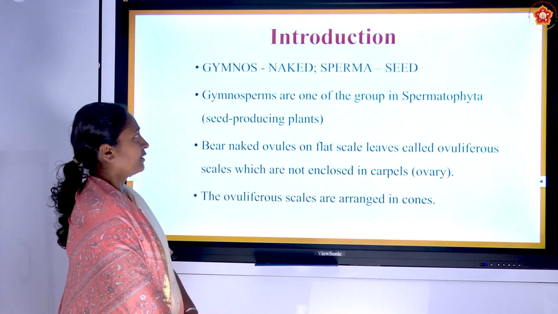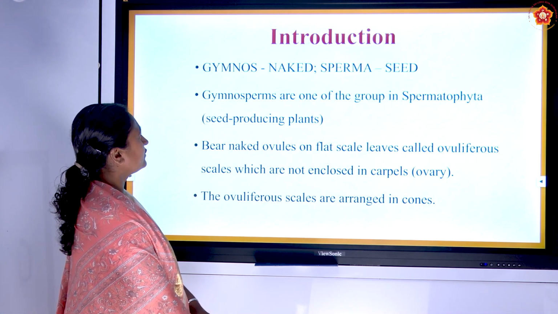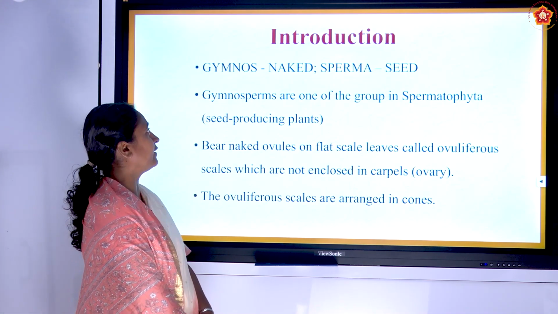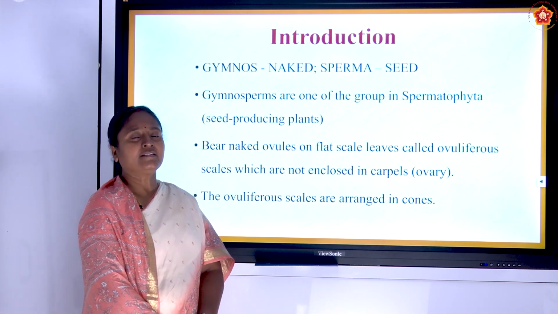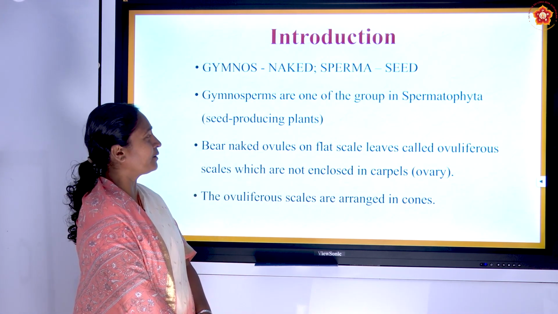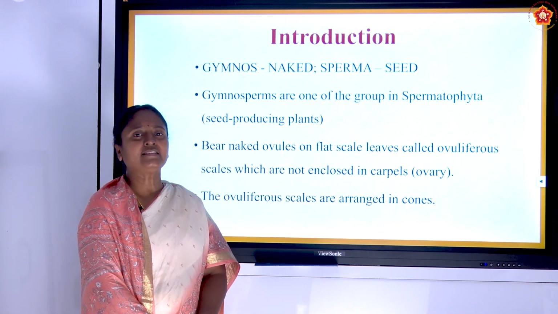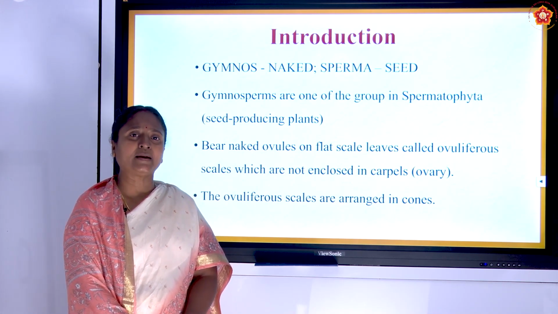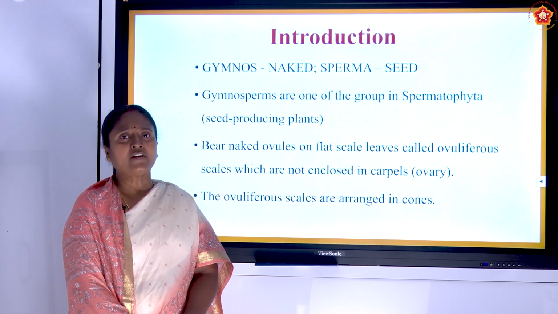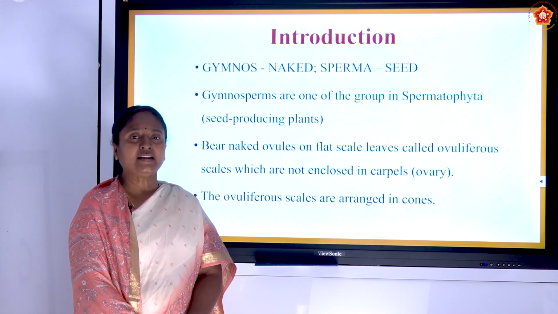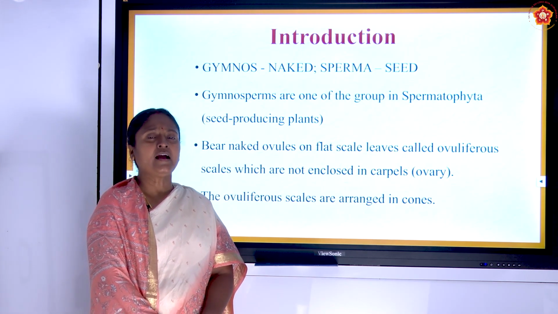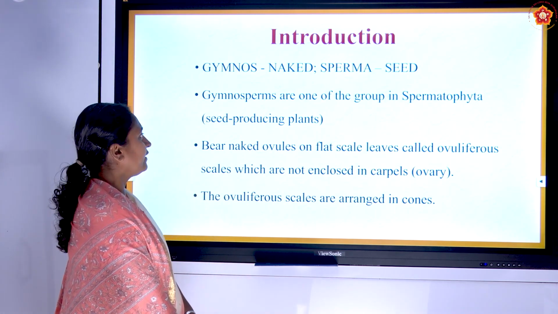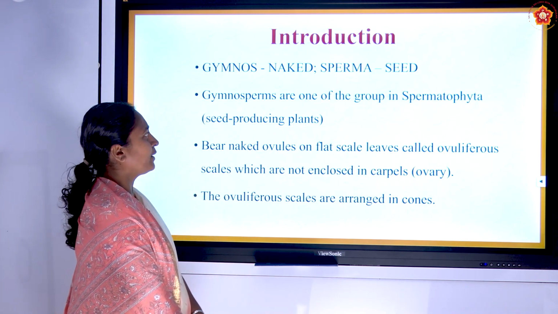In the introduction part, we have to see why the name gymnosperm was given. Gymnos means naked and sperma means seed. So these seeds do not have any protective covering, as we see normally in fruits. They won't have any outermost covering. The seeds will be very open to the outside environment.